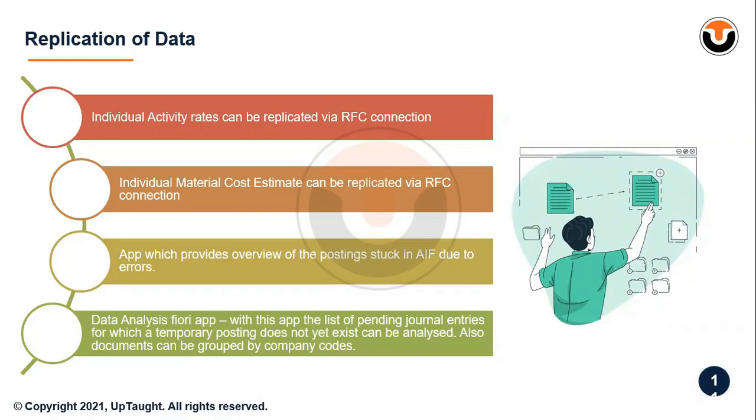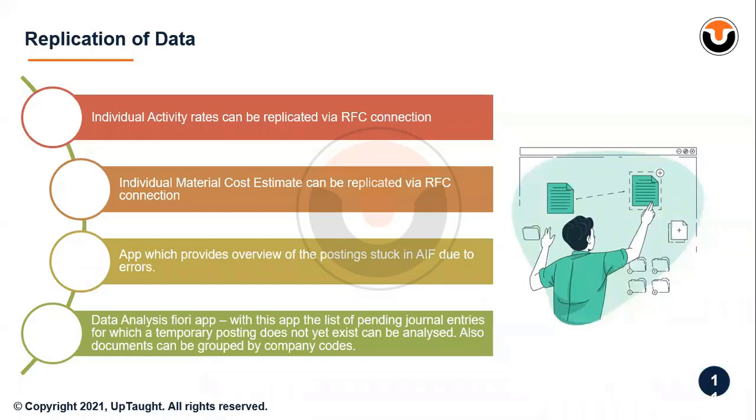Just as we do, for example, let's say you want to order some food for delivery. You place that order over the app, and basically you are calling the vendor to deliver that food to you. In the same way, here your central finance is basically calling the other system and fetching the data in the required format from them. So that is known as the data replication.